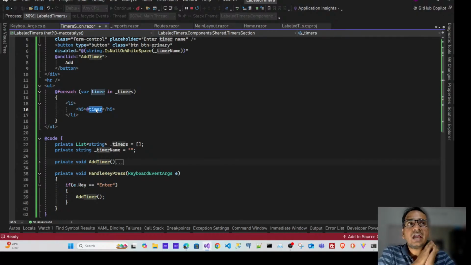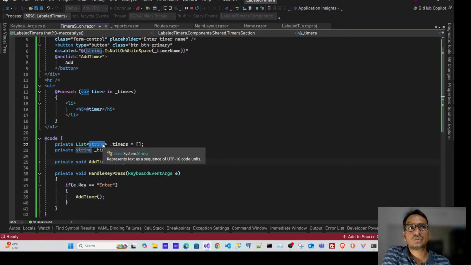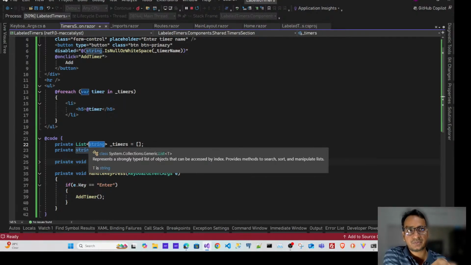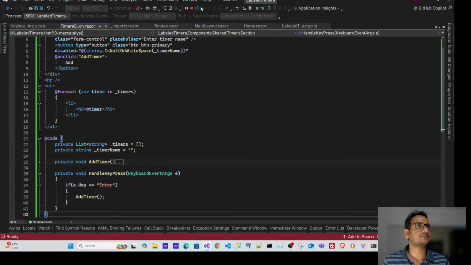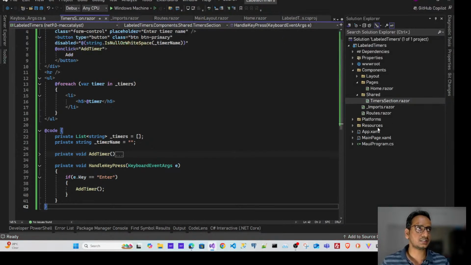Now, the timer name can be duplicate, so we need to have some unique identifier for our timers. That means a string should not be here, it should be some type. Here we can simply have a class.